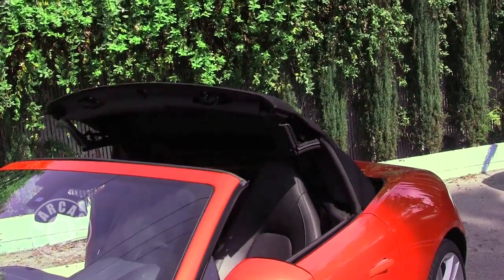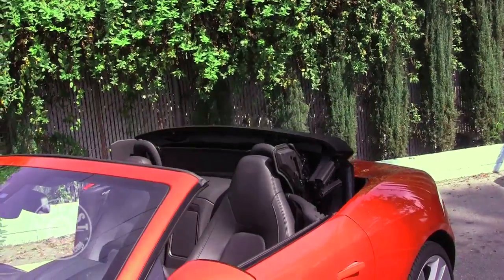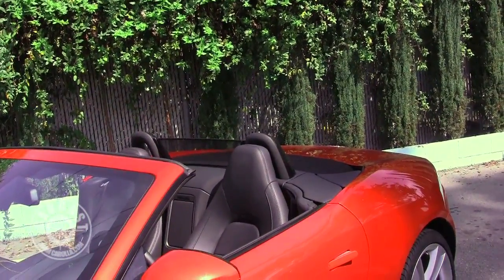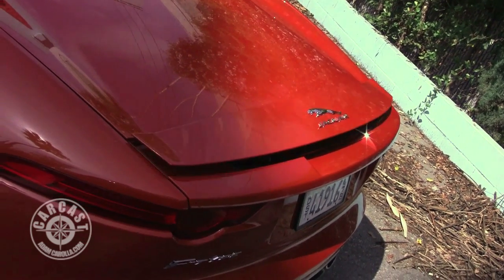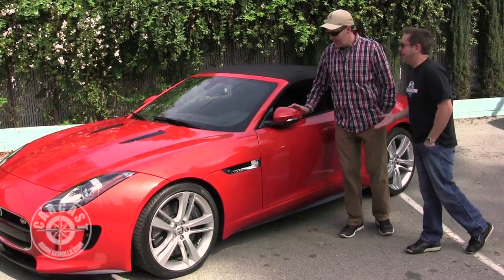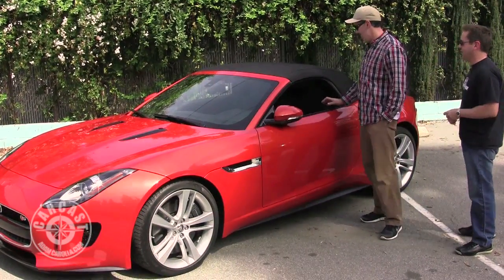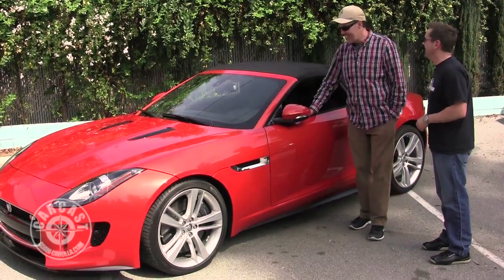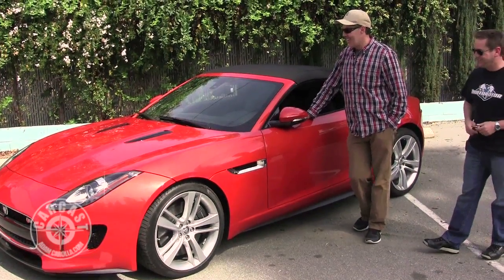Right. If you're into the Roadsters, it's great. I don't mind the convertibles, except in LA. In LA, every intersection has a homeless guy. Right, yeah. Usually you put up the windows and you kind of turn away, you pretend you're not there. When the top is down, you have no choice. I feel like every intersection is either costing me $1 or I have a bag of oranges. And this looks like $1 or $2.